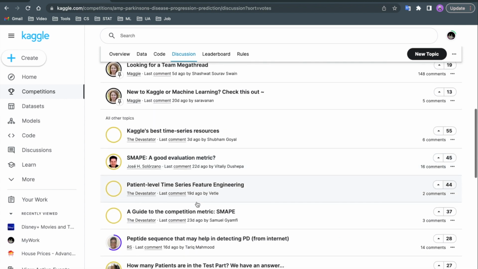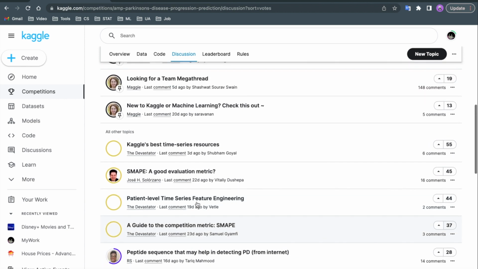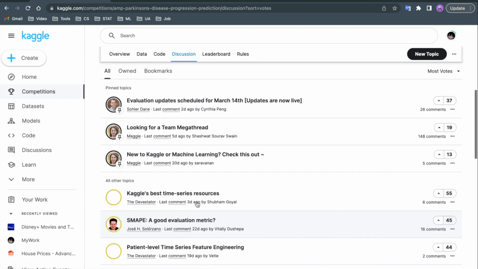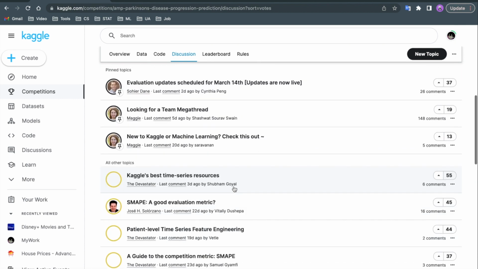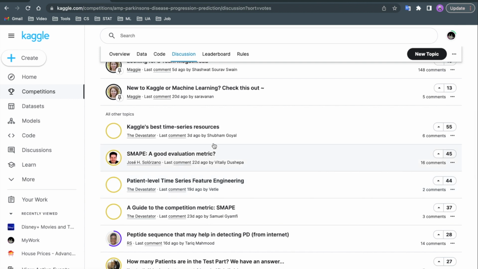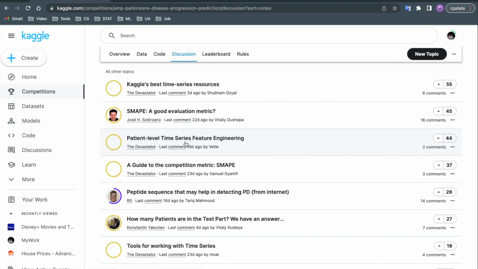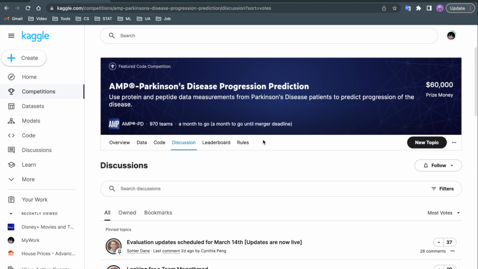So this is a great place to look for partners and work with other machine learning users. And you can also find some really useful resources like a guide to competition metric, patient level time series feature engineering, things like that.